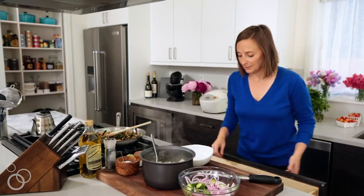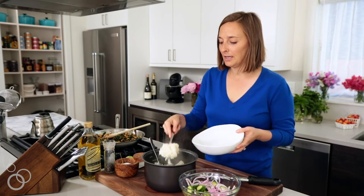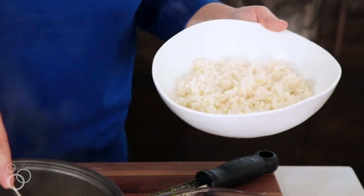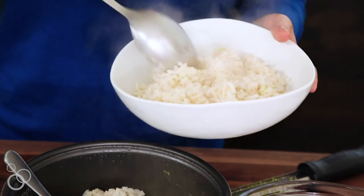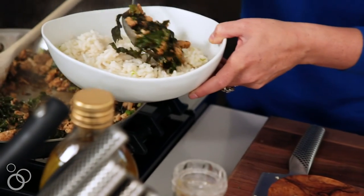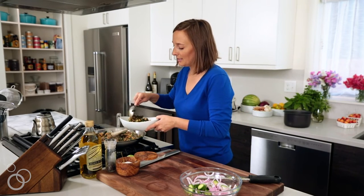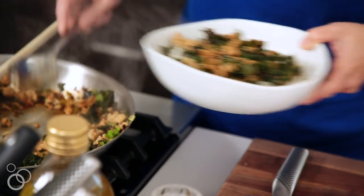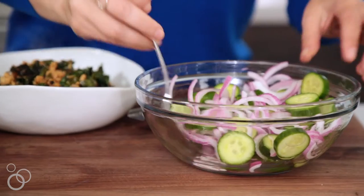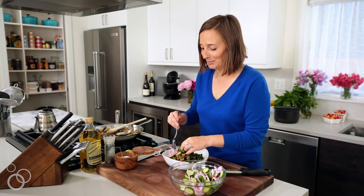Okay, let's grab a spoon. You just want a low, shallow bowl. We're going to put a couple spoonfuls of the coconut rice right at the bottom. Then we're going to put a couple spoonfuls of the chicken larb mixture right on top. Trust me, this kale is going to change your larb game — it's going to make it a little bit lighter and healthier. And then on top of that, we're going to put some of our quick pickles. Give them a quick toss and throw them right on top.